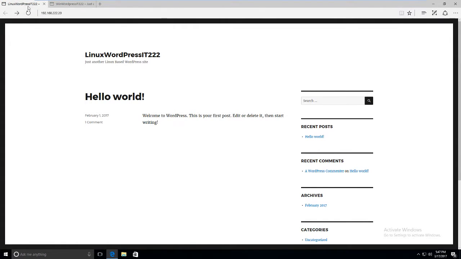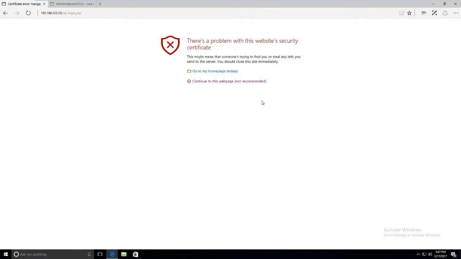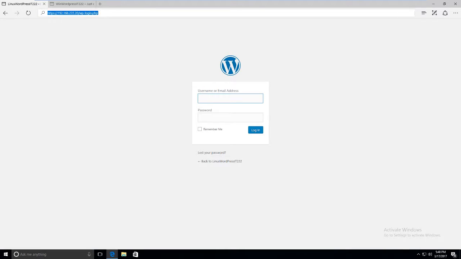So this is my Linux website. Pretty plain. When you go to log in, it now shows a website security certificate issue. This was involved when I secured the login page. It used to be an HTTP connection. Now it's HTTPS.